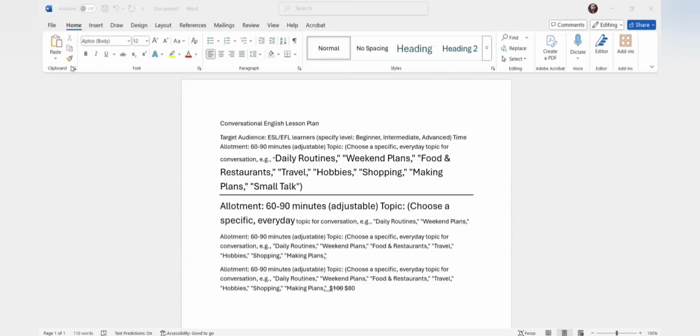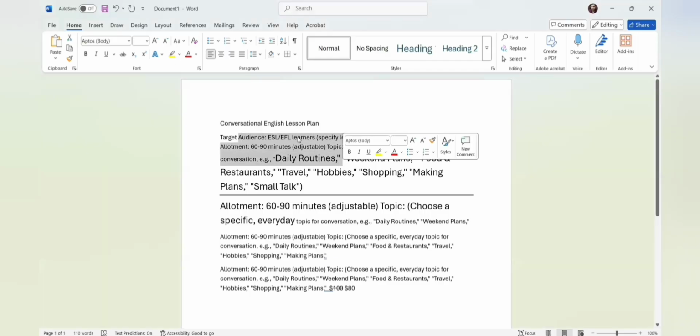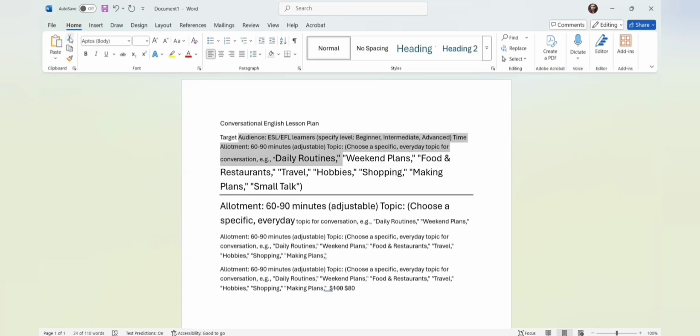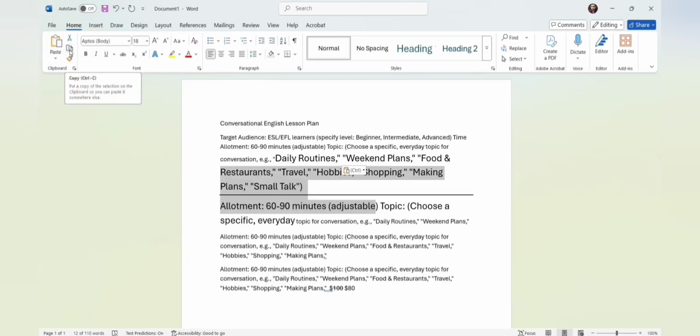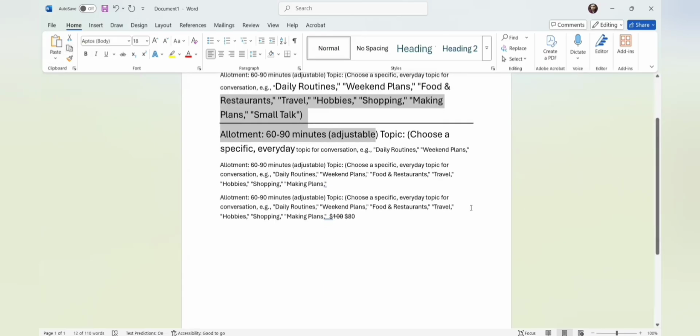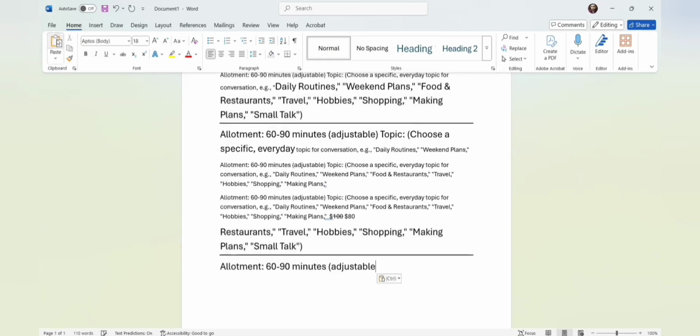Home tab, clipboard. We have cut, copy and paste options here. Select a text, cut, paste, or select a text, copy, and then paste.